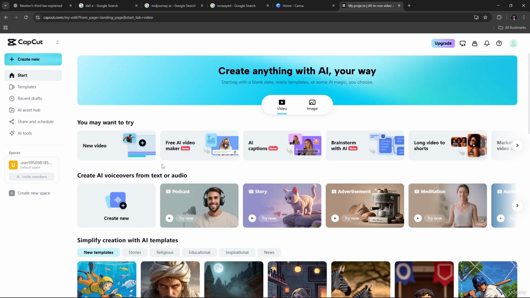So let's do a simple walkthrough of ChatGPT in action.